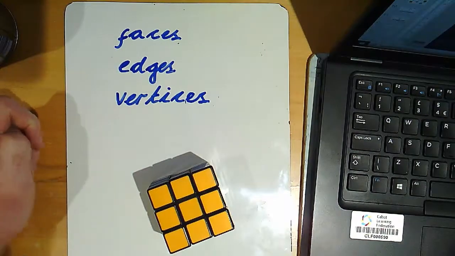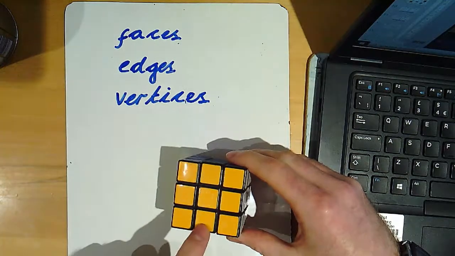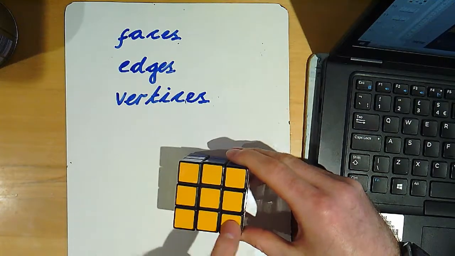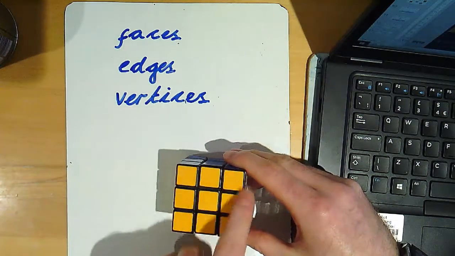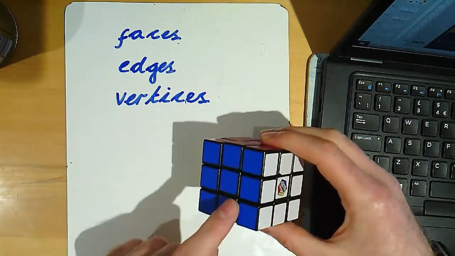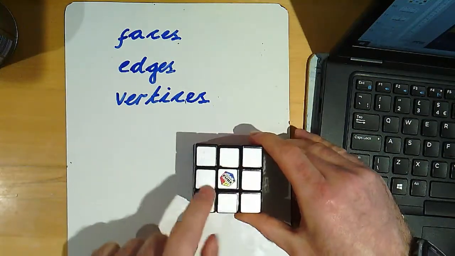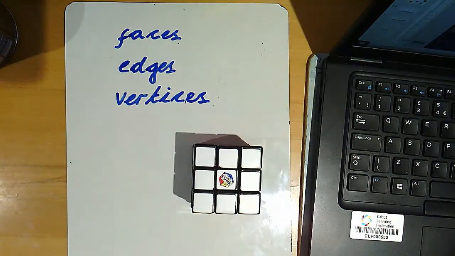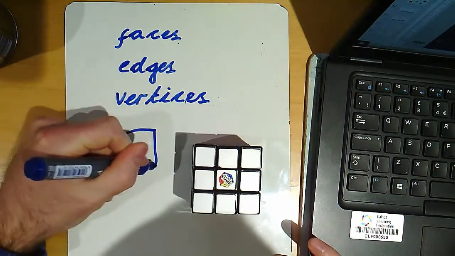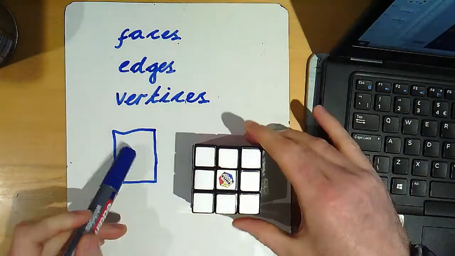All right. Now, the face on a 3D shape is a surface area like this one that I can see here on my Rubik's Cube. All of this orange area here is one of the faces. I have another face here, this blue area, and this white area would also be a face. Altogether this white area is making a face in the shape of a square. So the face on my cube here is a square.